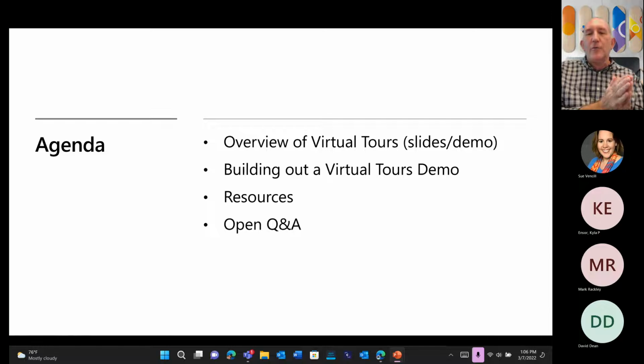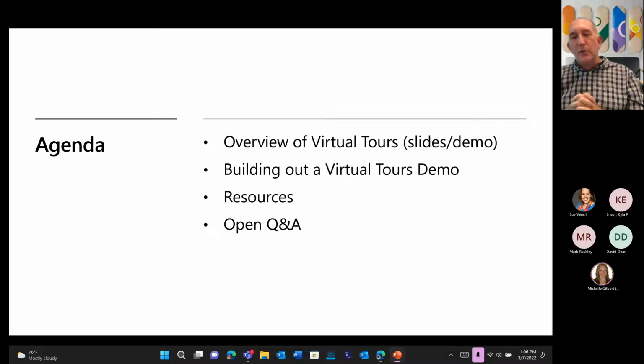We're going to start off with an overview of what virtual tours are, and how we enable folks within your IT, facilities, or internal communications group to provide virtual tours of physical facilities, so that folks in a hybrid world, whether they're going to a different location they may not have been to, or were hired during the pandemic and have never been on site, can be brought on. Maybe you did building consolidation and people who are returning are going to a different location, whatever the case might be.